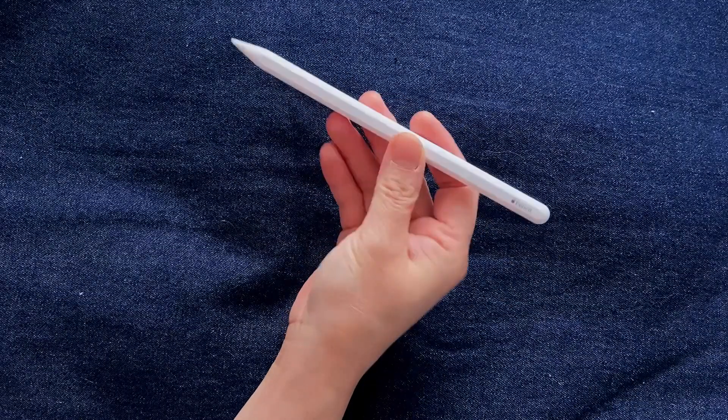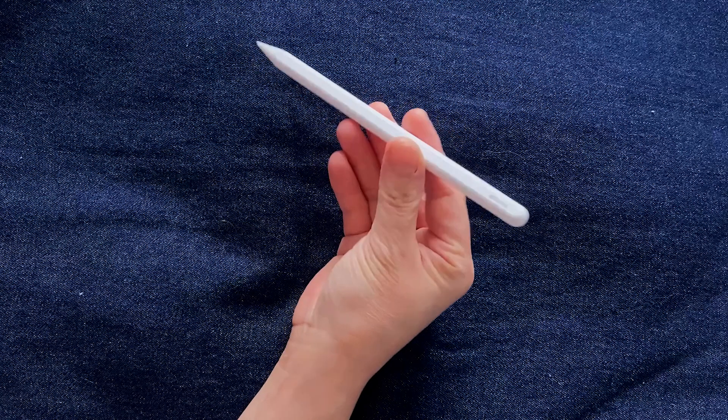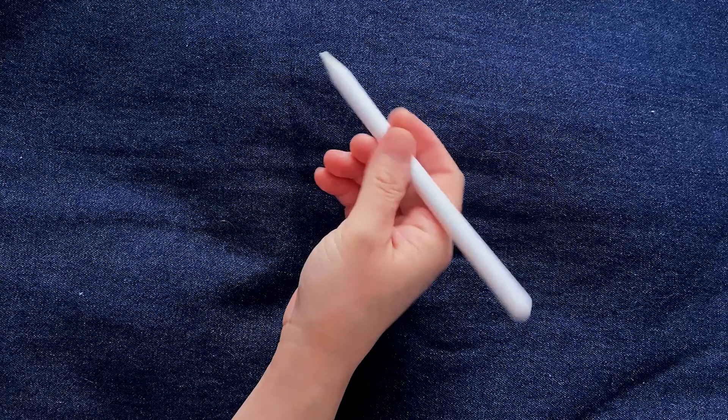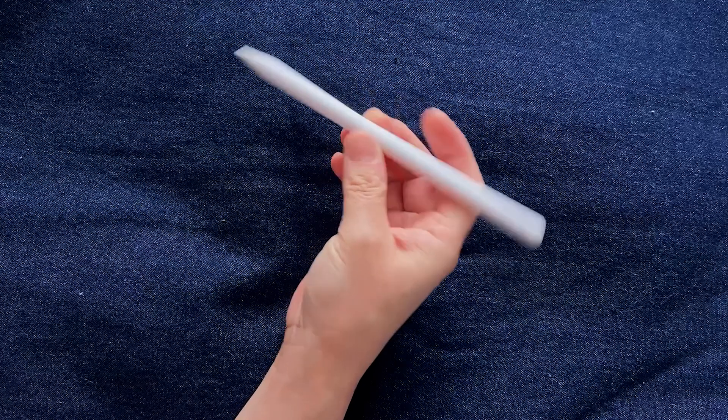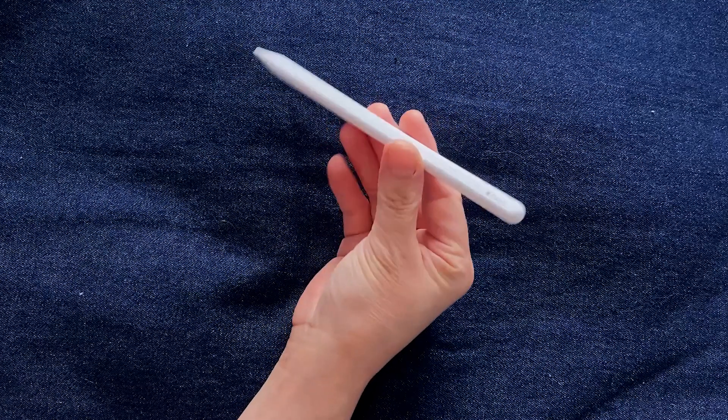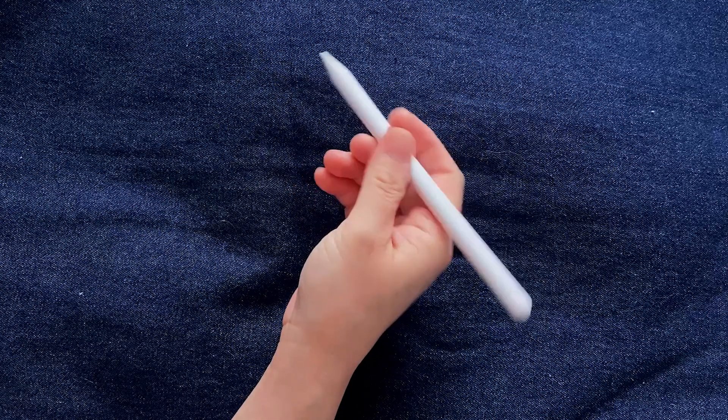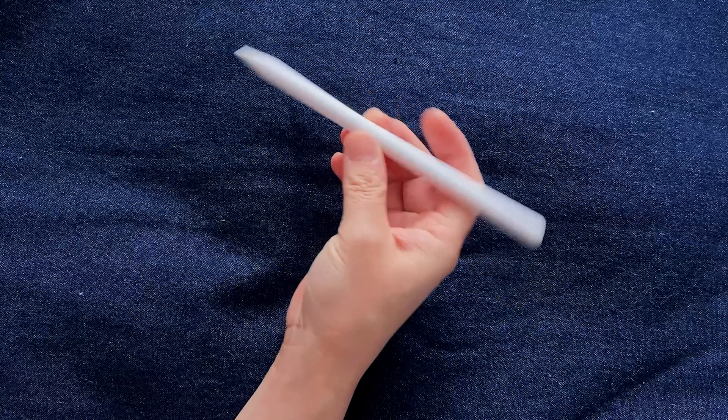You hold your pen like this and then push one side forward with your middle finger. At the same time drop your pointer finger down. In this way the pen will spin around the thumb in a forward direction like this. I'll show you again.